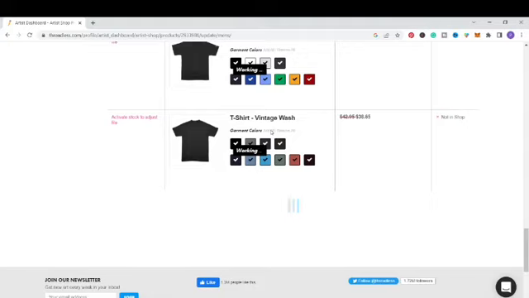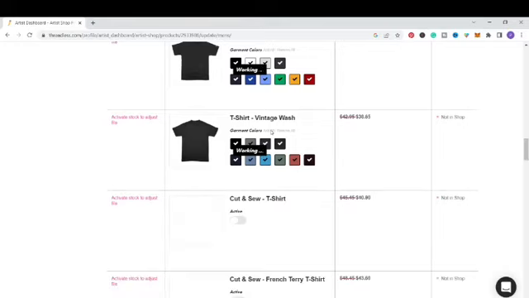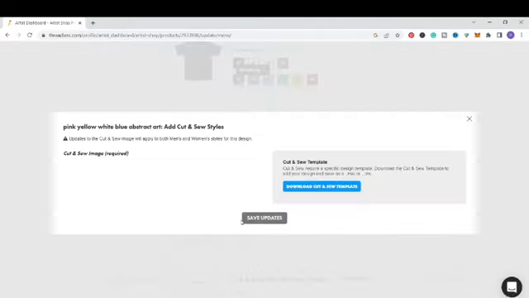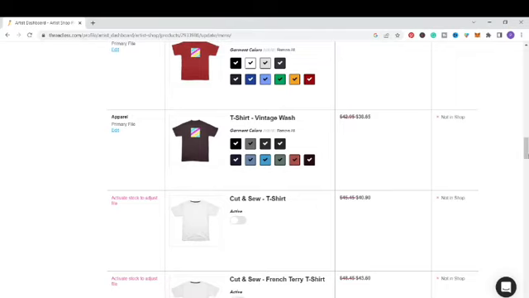If I'm having a design which can't be uploaded on all, like it's a black design, I can't upload on a black t-shirt, then I select the individual colors, okay? It makes sense. Now this one is a product which needs a template. That's the cut and sew t-shirts. If you click over here, they're gonna ask you to download the template for this particular product, and then you have to add your design to the template and upload your file over here. The option you're gonna see next to the template is drag your file over here or upload, and then you're gonna be able to upload the design on this particular product.